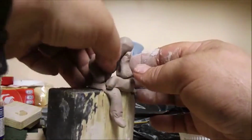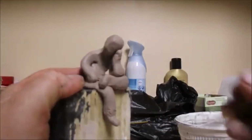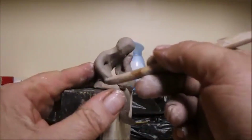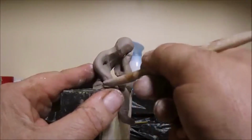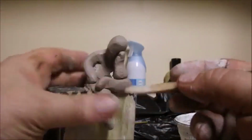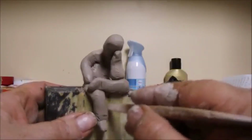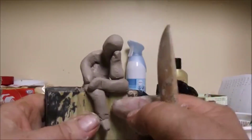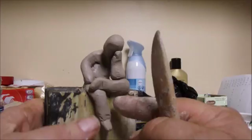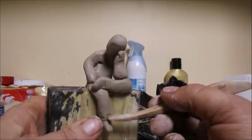And I think for mine, I'm probably not gonna give him a lot of definition and features. I think I'm just going to leave him somewhat like he is, but I'm gonna just smooth him out. And I'm using this tool to do that a little bit. And make him just more like a mannequin. If you have, his leg naturally would not hang straight down, but would hang slightly that way at an angle, and then the foot would hang in the other direction. It looks more realistic that way.